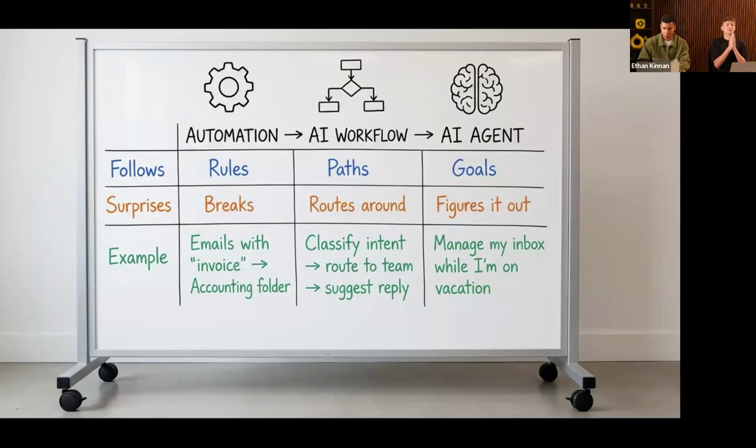And then somewhere in the middle, you have an AI workflow, where AIs are making some decisions, but not all decisions. There's some autonomy, but not full autonomy. So nothing's black and white. Everything is a spectrum, and this is how we view it here at Lindy. And on Lindy, you can build really powerful AI workflows and AI agents.